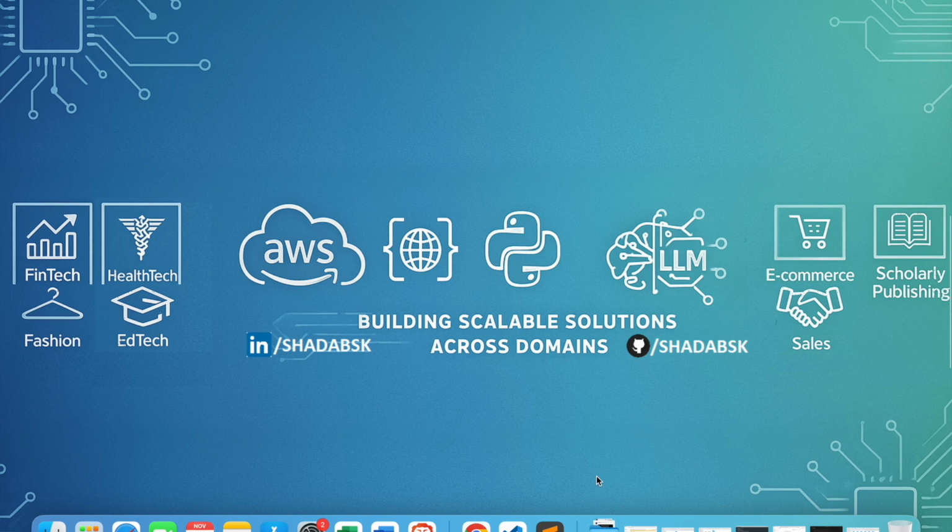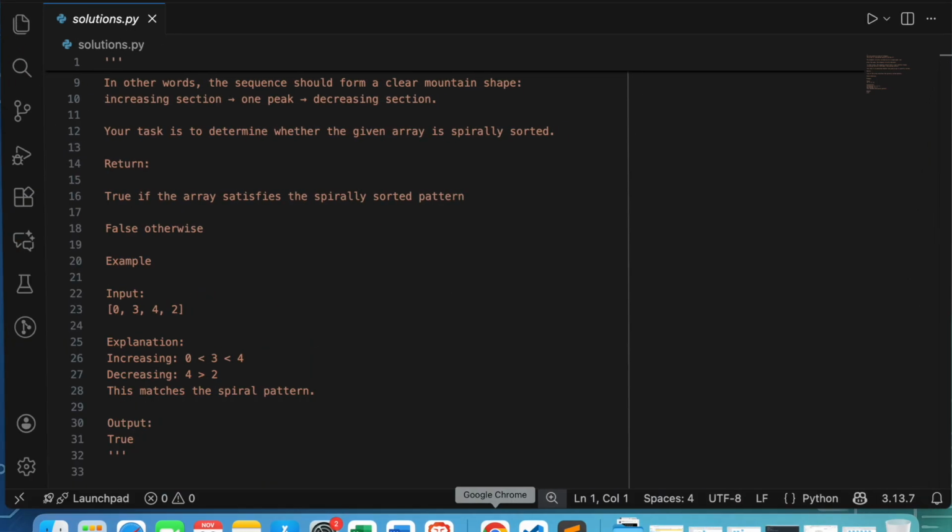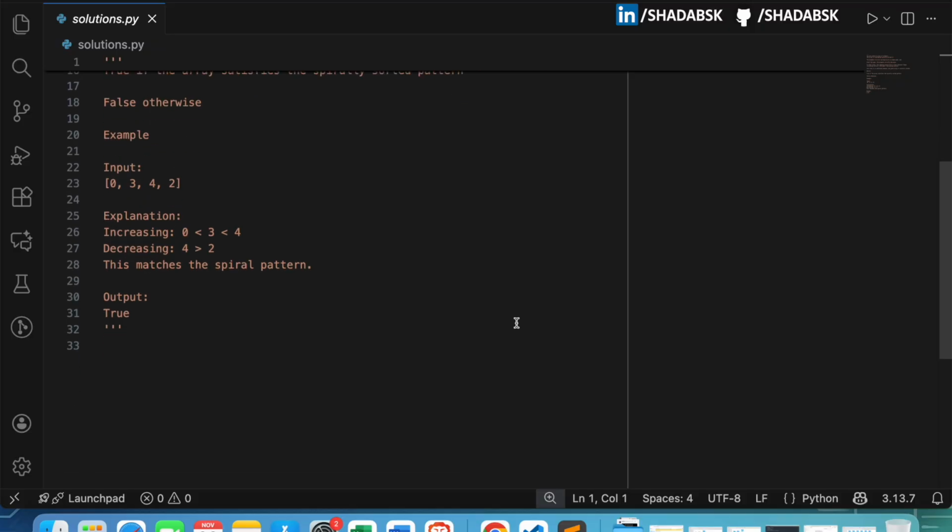Hello. In this session, we'll discuss and try to implement the spirally sorted DSA problem. By spirally sorted, what do we mean? The zeroth element in the list is less than or equal to the n minus 1 element in the list, which is less than or equal to the element present at the first index, which is less than or equal to the n minus 2 element.